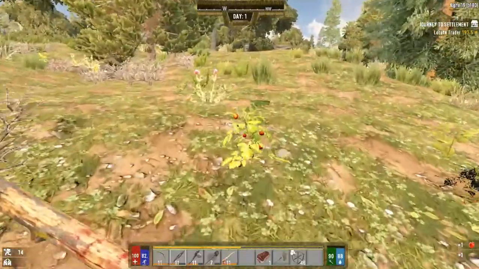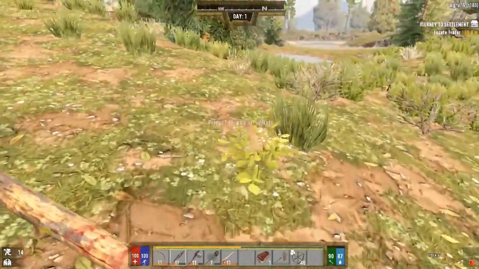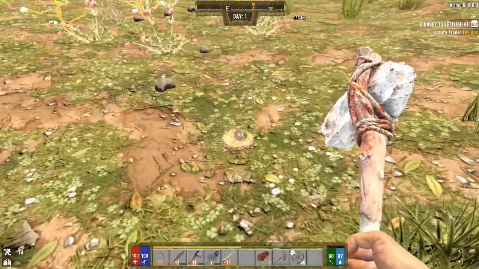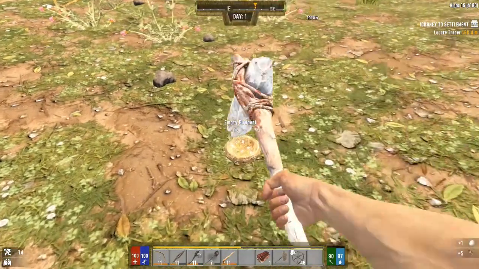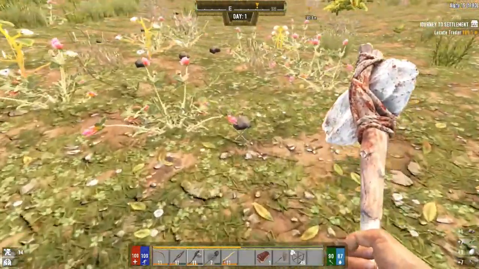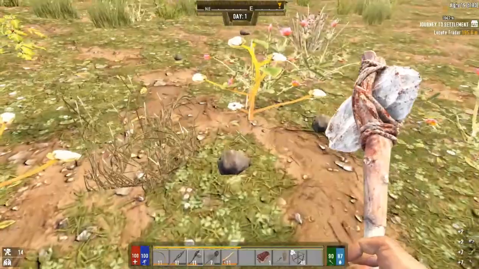Anyway, we do have some potatoes on the ground here, right here. So I'm going to pick them up as well. That way, when we do start our garden, we'll have some stuff to start planting with, making seeds out of, or if we do get a good recipe somehow early game.